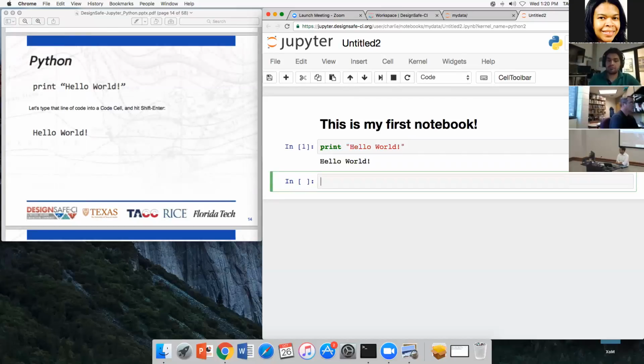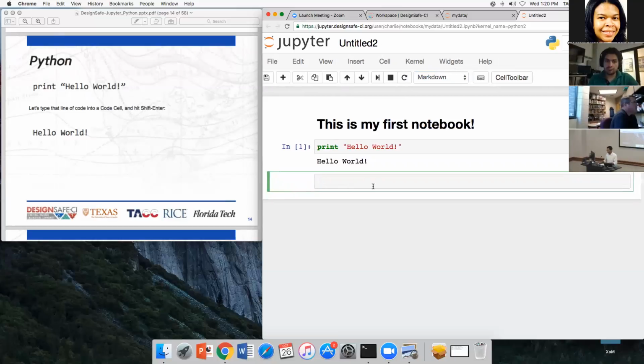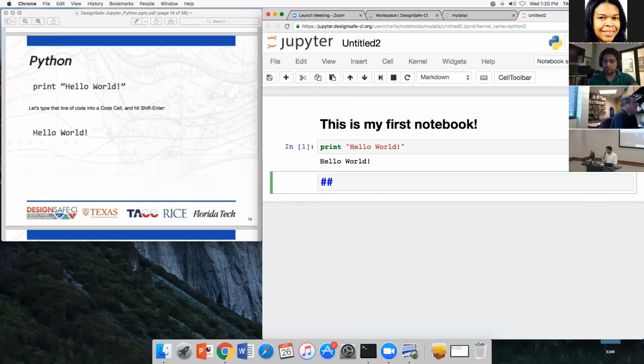And if you see what happens, it ran our code. This is the output for the code. And then it gave us another code cell. And once again, in this code cell, we can change things around. If we'd rather this be a markdown, we can. And then we can add another heading to it. So two of them this time, and a space, saying, all right, I just ran my first Python code.